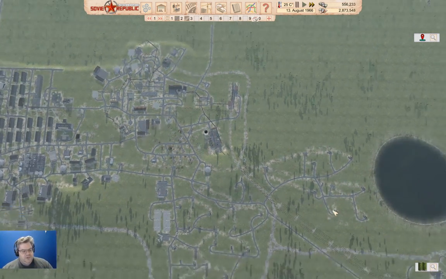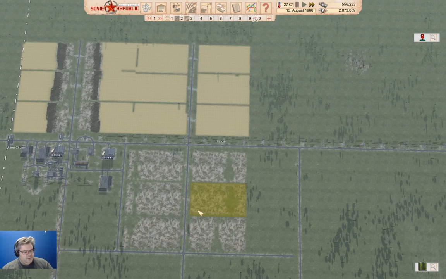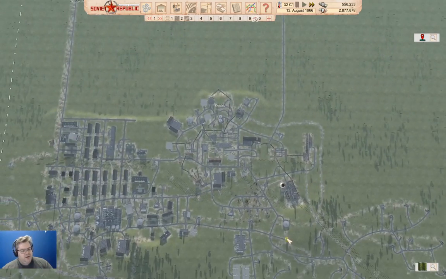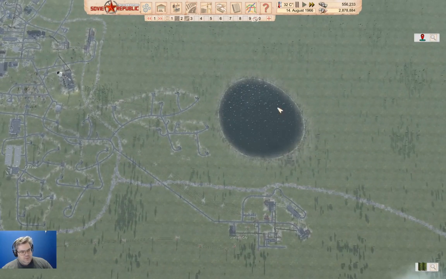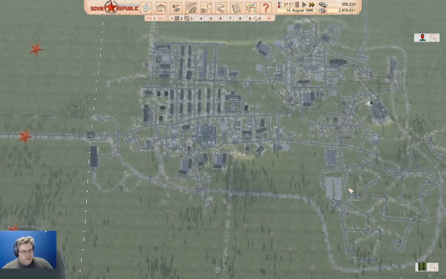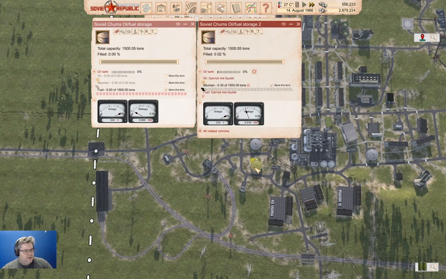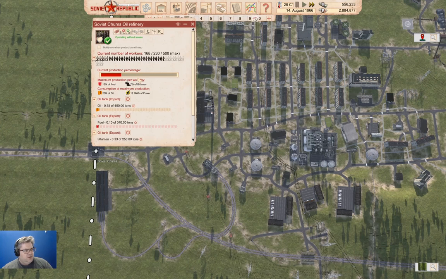So we've accomplished something this time around. We have more farm fields for next time around, and we've got our rail line plumbed in, and we still have plenty of rubles. So, yeah, we're doing okay there. We'll just take a look in here. Yeah, we're still running hard here.